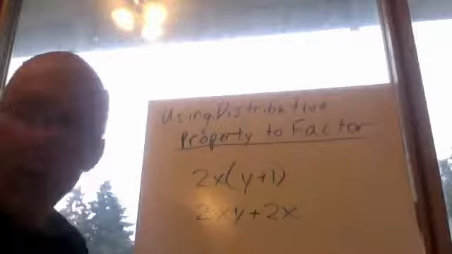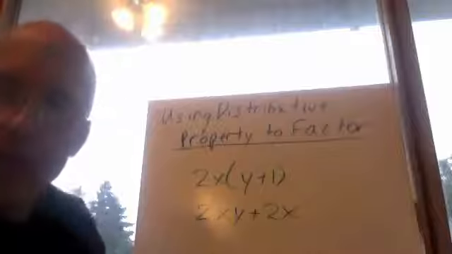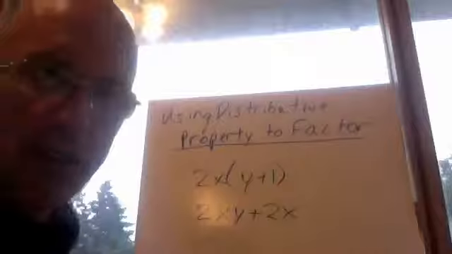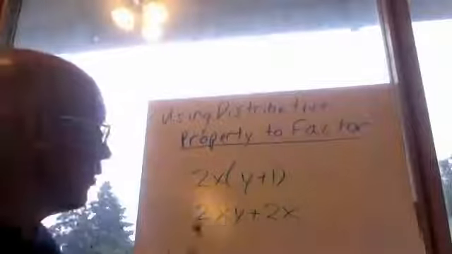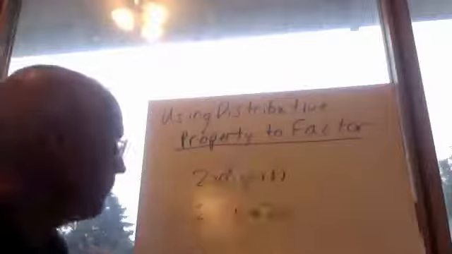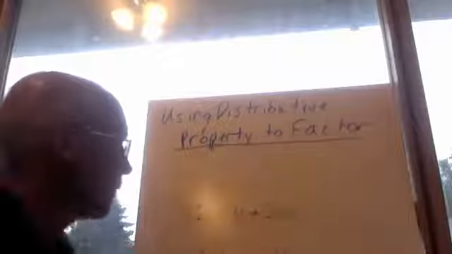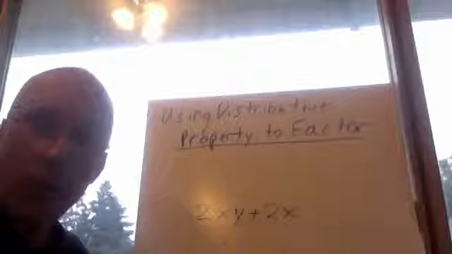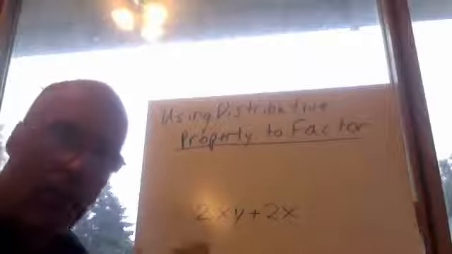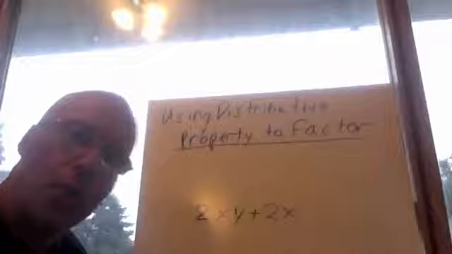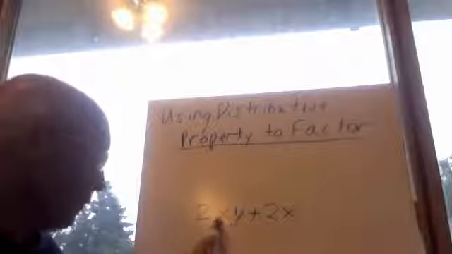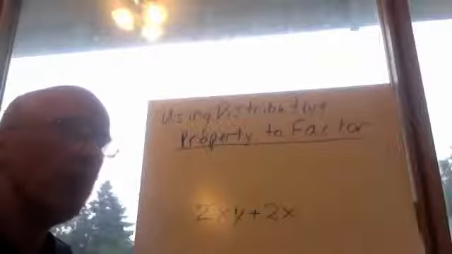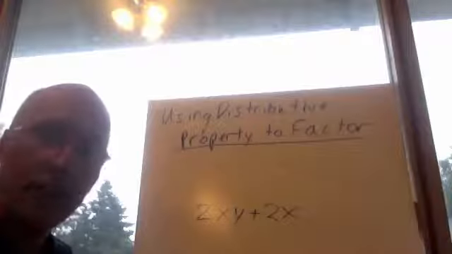Well, now what they're going to ask you to do is to factor. In other words, to simplify this using the distributive property. So let's not look at the top one. And what they're going to ask you to do is kind of working that backwards. We used it to expand a problem, and now we're going to kind of go back. So look at this and see if there's anything in common. And really the best way to think of it is the greatest common factor.